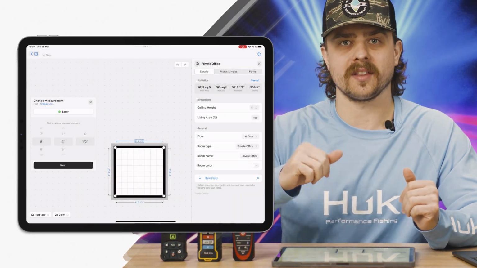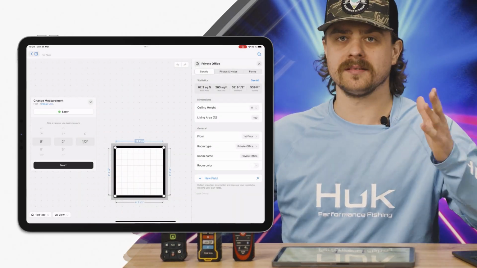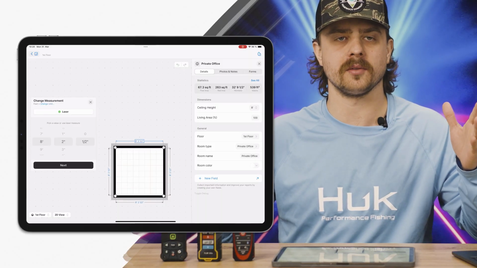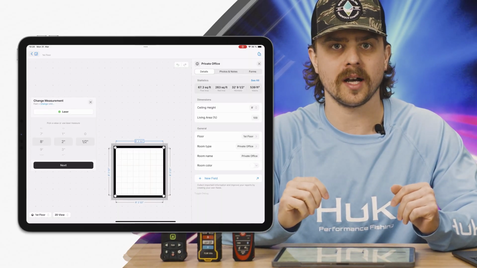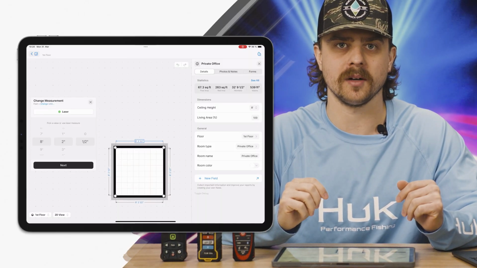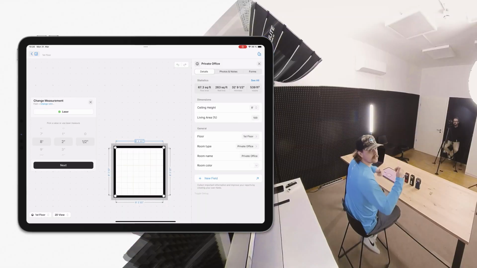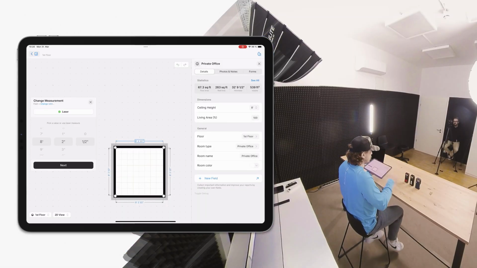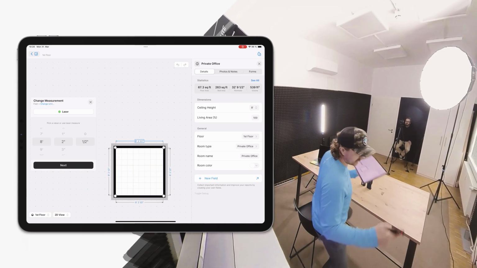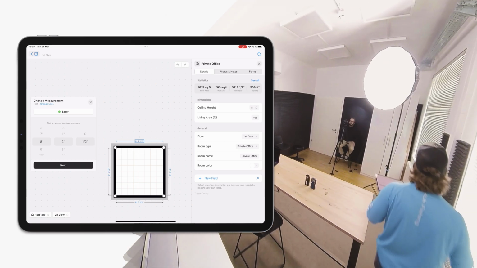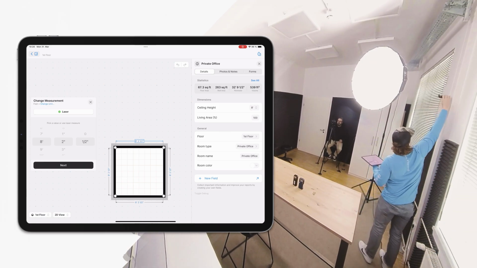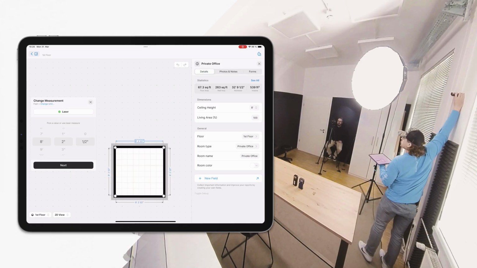Now, I'm gonna kick you guys over to that camera and show you how quickly I can scan this rectangular room, and I'll add a door, and I'll show you how quickly I can capture those measurements as well. So I'm gonna kick you guys over there. Can you guys see me all right? Okay, so I'm gonna pick up my laser measure, and using MagicPlan PrecisionLink, I will be able to capture all the measurements I need for this room.